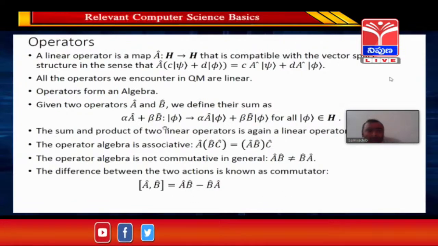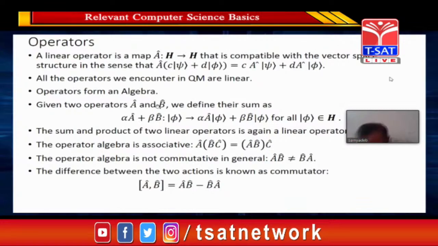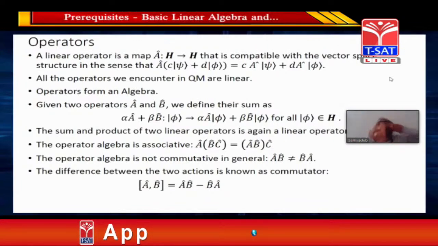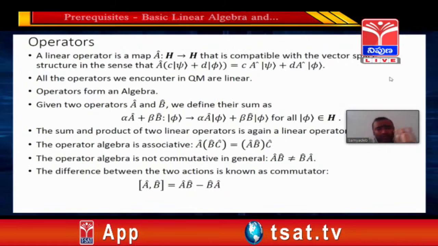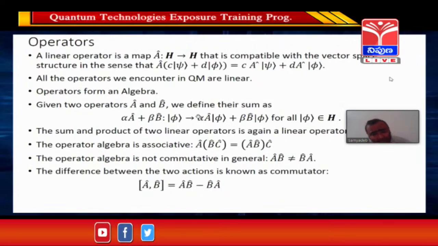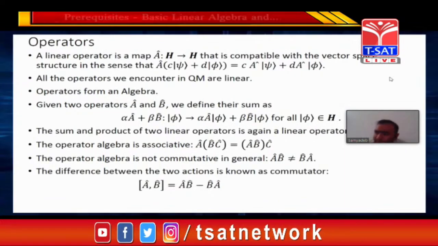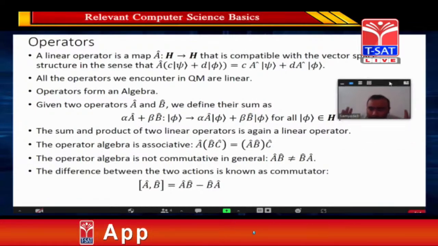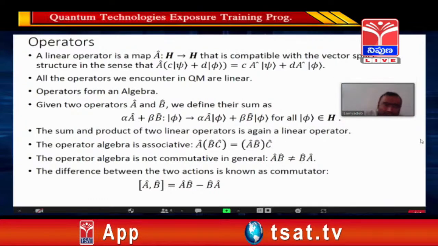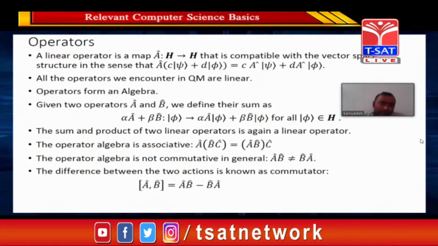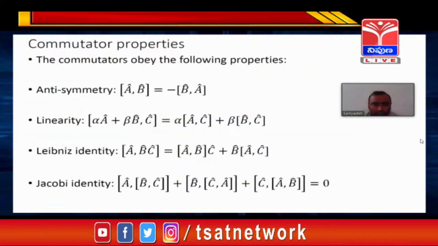We know that these vectors phi and other state vectors are vectors ultimately, so they can be represented by a column matrix. So basically, these operators correspond to square matrices. If we consider an n-dimensional vector, which is an n cross 1 column matrix, then the corresponding operator should be an n cross n square matrix. We'll discuss a little about that also.